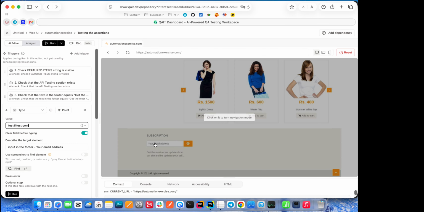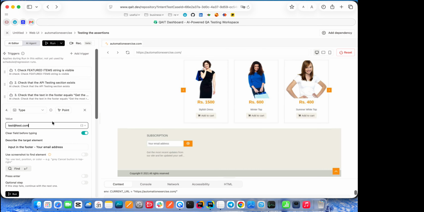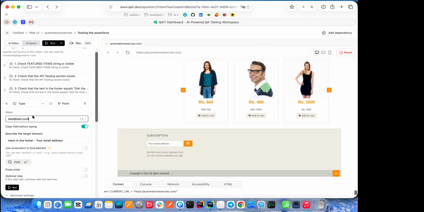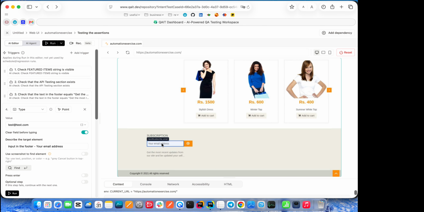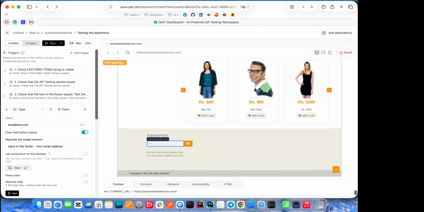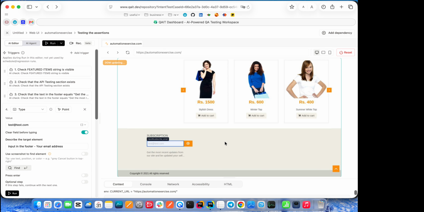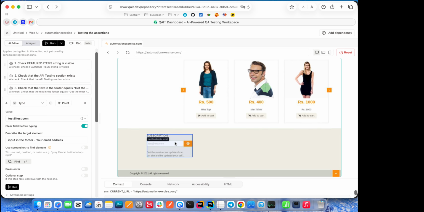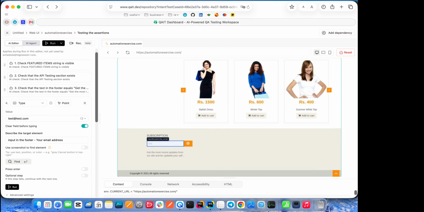Input. Here we're checking that we have the expected value in the input, and looks like I have missed one step. Maybe we can input something here manually. Yes, let's input manually. Test at test.com. Nice. Now we have our email here. No, I didn't miss the step. Okay, let's type it by the auto test.